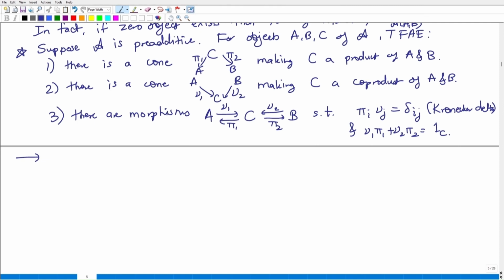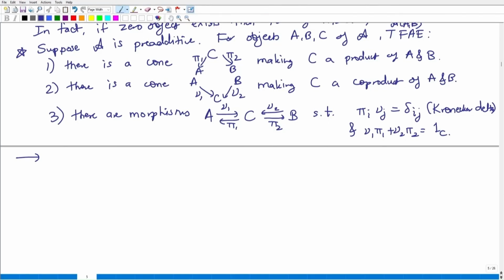So normally infinite products are the direct products. You basically take tuples of all elements, and the infinite direct sums are those where the tuples are infinite but only finitely many entries are non-zero. That's how we usually work with things. So infinite products and infinite coproducts will differ. They are not isomorphic, but finite ones do coincide.